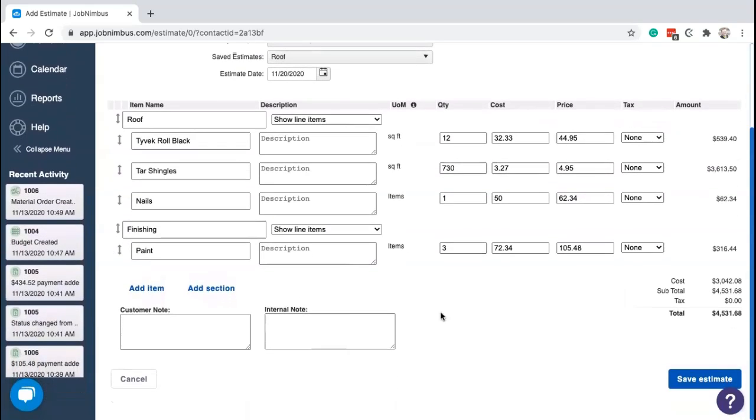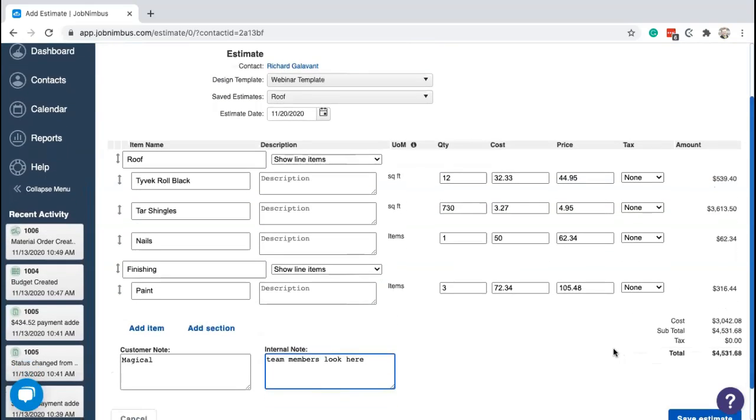So now, let's actually add in a customer note here. And we're going to just put something magical. And in our internal note, we're going to say, team members, look here, just for some internal notes. That way, they can see what internal notes they are. We suggest you put actual instructions there.